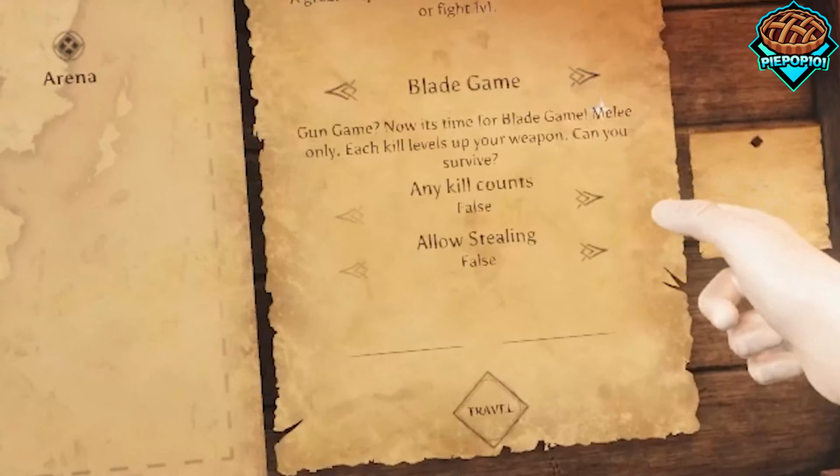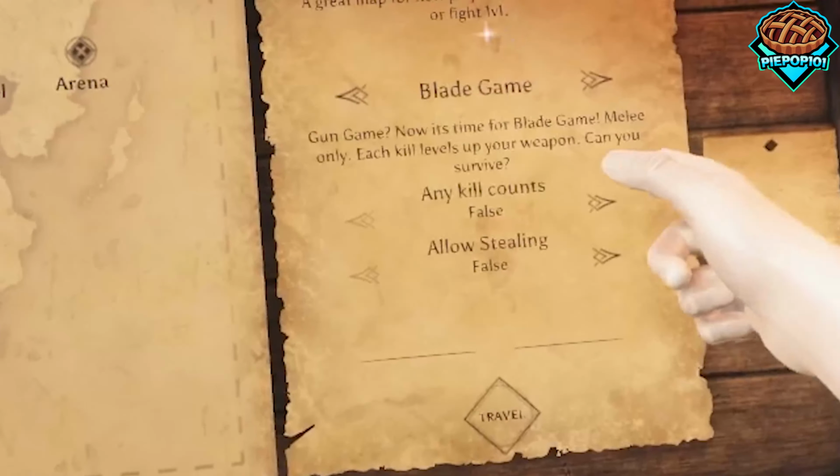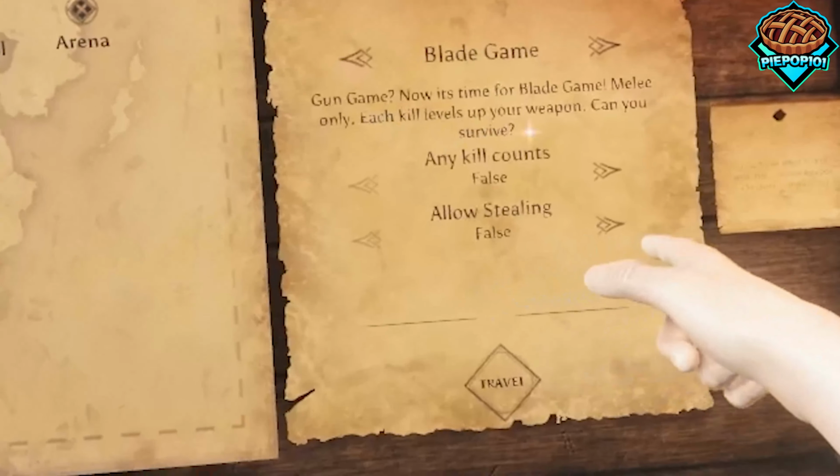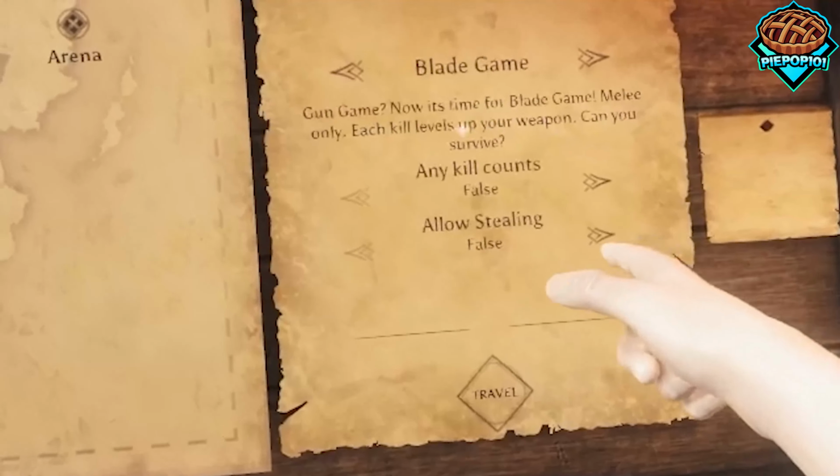Today we're going to be trying out the new Blade game mode made by Wooly. So let's get started. First off, all we need to do is select wherever we want to go in Blade and Sorcery maps, and we change from sandbox to survival and then Blade game. Every kill we get, we'll switch our weapon and level it up. So why don't we try it out?